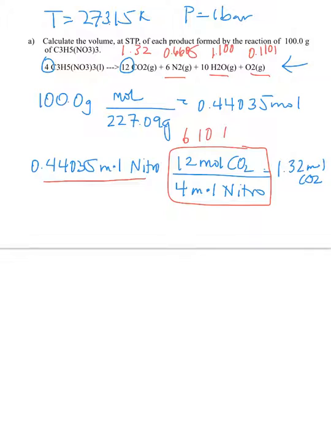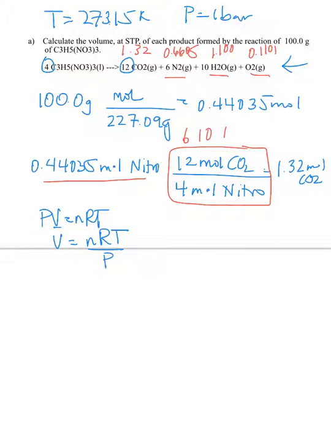All right, so now I have the number of moles of each of the products formed, but what I want is the volume. So that requires me to look at the ideal gas law, PV equals nRT. I want to calculate the volume, so by rearranging this equation, or dividing through both sides by the pressure, I get that the volume is equal to the number of moles of the gas in question times the ideal gas law constant in the appropriate units, and then the standard temperature divided by the standard pressure.